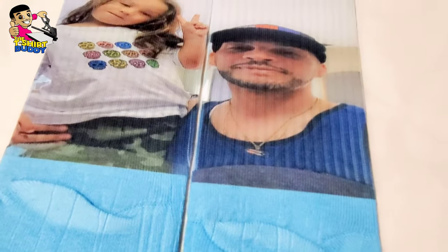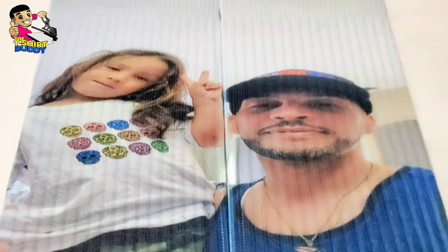Yeah, let me mention too. This is the front side, right? When you press on the back side, make sure that when you flip these over, they're going to go in that same direction as the front. If not, obviously, I'd be on this side, he'd be on that side, and it wouldn't match, right, if you catch my drift. But this is the back side. Same old thing, right? Great, great detail.